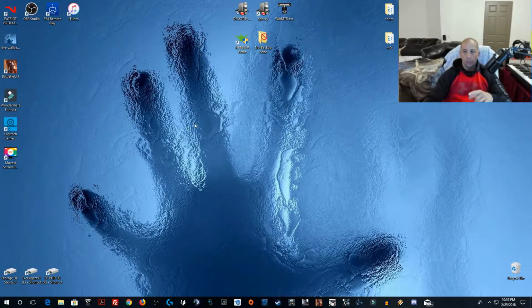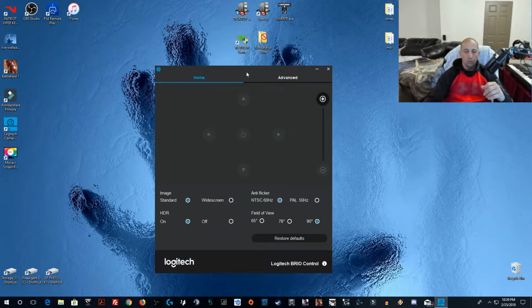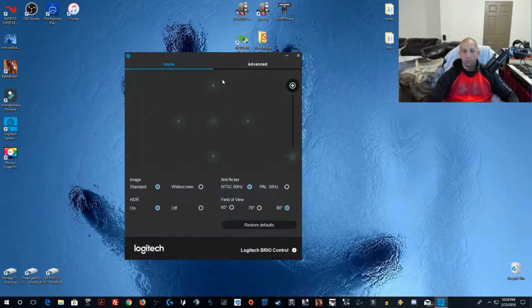So here we are. I don't even know why I can actually see my desktop. I wonder why the transparency is like that. But anyway, here we go with the software. Now you're not going to be able to see the picture. Usually the picture stays up there like that, okay? Or your video. So here you have the home screen, and what shows up is like you see on the video over here, or on my cam.